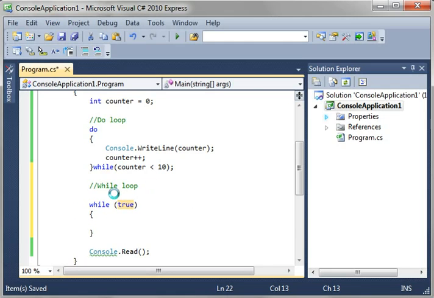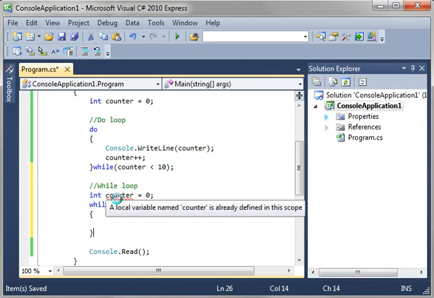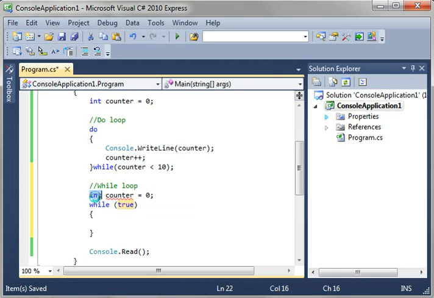We don't want that. So what we're going to do is say counter, and we're just going to set this back to 0. Notice how we are not saying int counter, because we would declare the variable. That's bad. We're redeclaring the variable, and see how it gets mad, underlines and says local variable named counter already exists in the current scope. What that means is you've redeclared it. You've already got something out there called counter. Remember, a variable is something that'll change. We're just going to change the number here. Switch it back to 0, and we're going to say while counter is less than 10. Then we're pretty much just going to do the exact same thing.